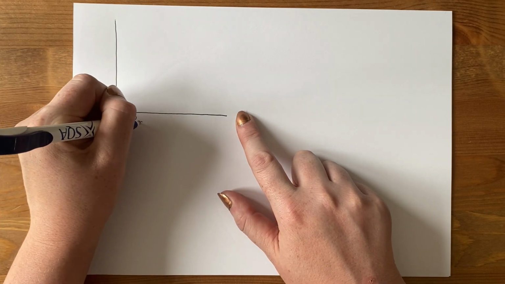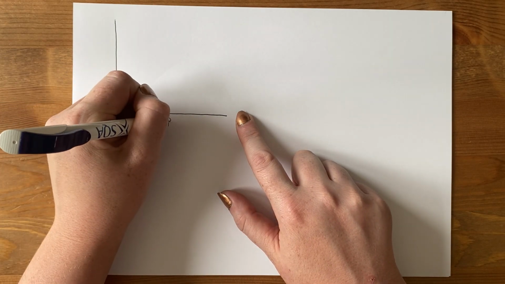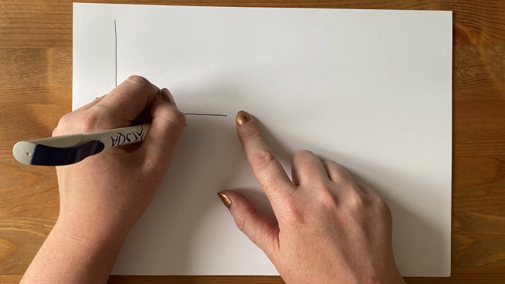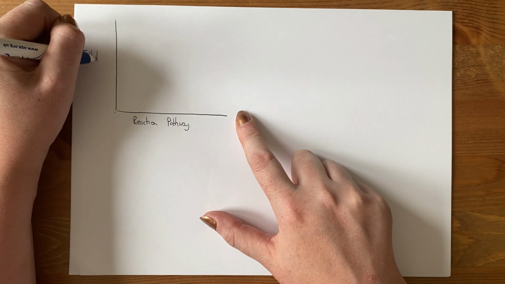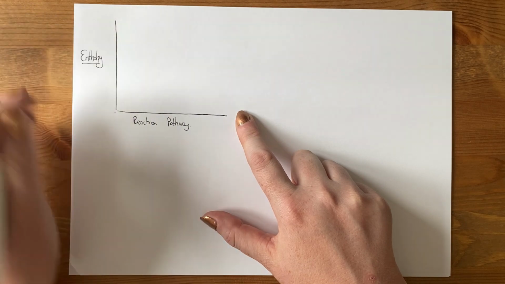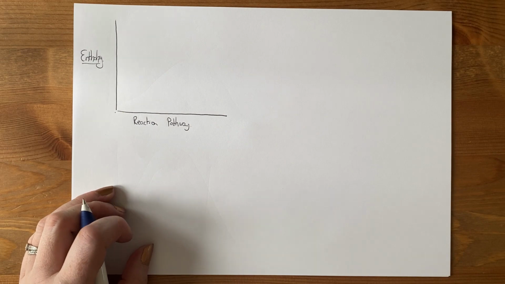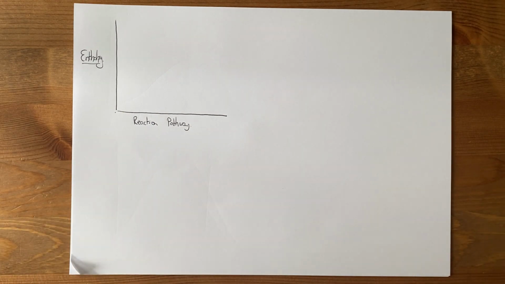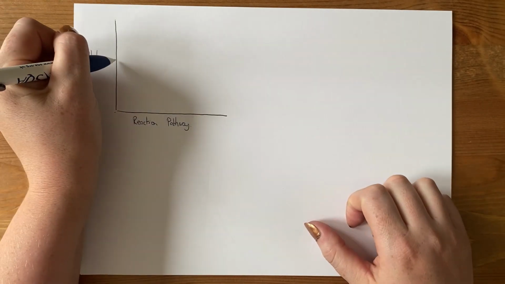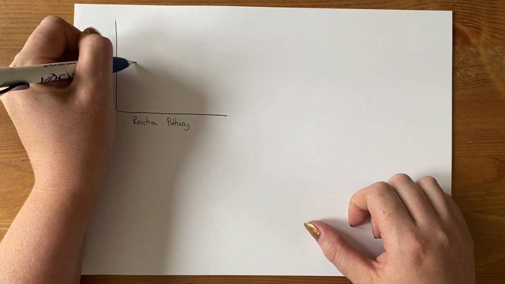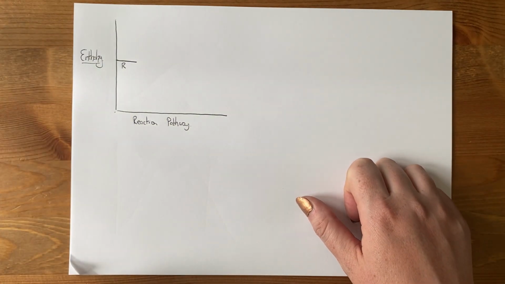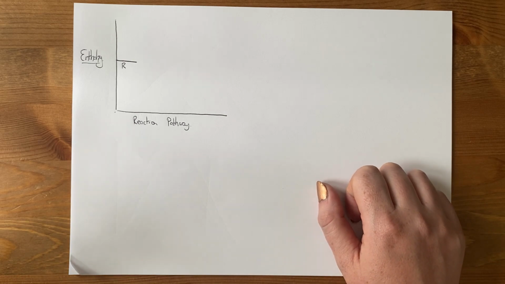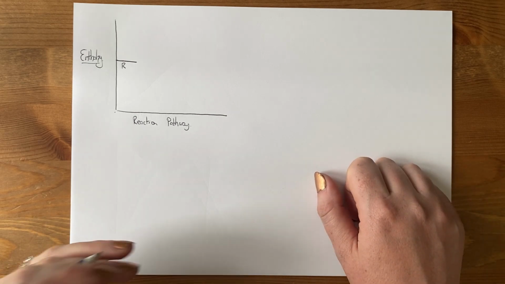So if I just write reaction pathway here, okay, and here we're going to have something called enthalpy. So you should know enthalpy is the word we use for energy in chemistry. You know this from National 5. And what we're saying is all chemicals have some form of energy within them. They have chemical energy, and that will be a certain value. So there will be an enthalpy associated with my reactants, which I'm just going to write as R on here. My product that I make in the reaction will also have a specific energy.